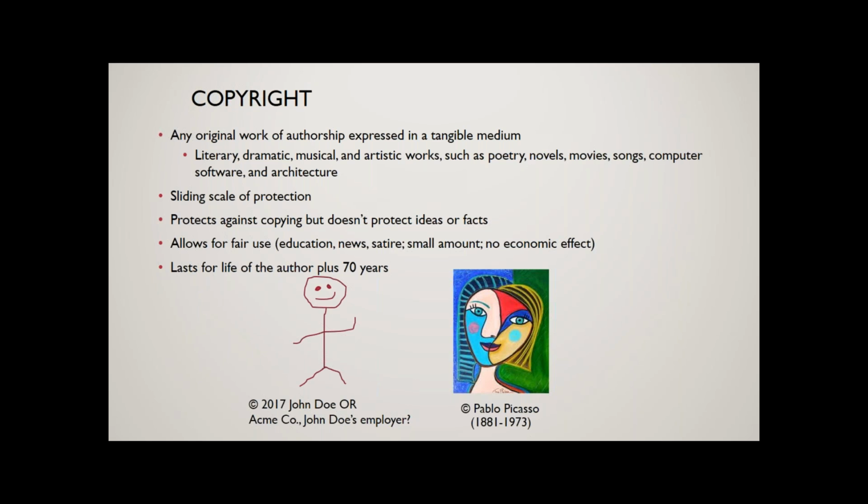Also, there's a difference between owning a copyright and having a copyright registration. You can own the copyright by being the author or receiving the assignment, but to obtain a registration, you'll have to submit an application to register at the U.S. Copyright Office. You're not required to obtain a registration to own a copyright, but you will need the registration if you have an infringement situation where you need to sue. And there are also benefits to registering early, such as certain enhanced damages and other rights that are incentives for registering the copyright.